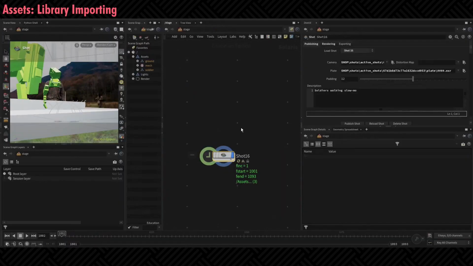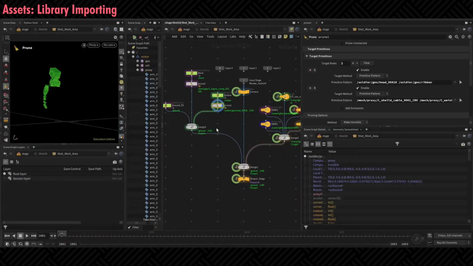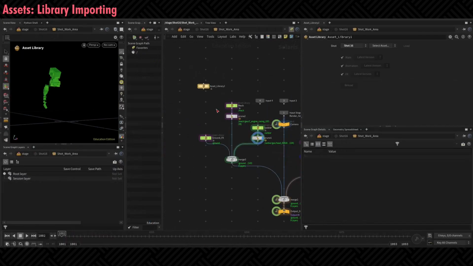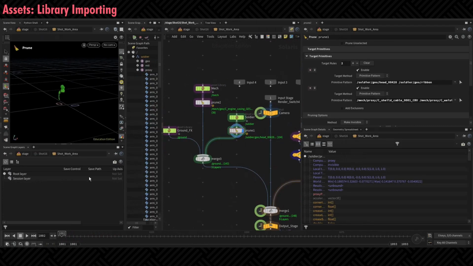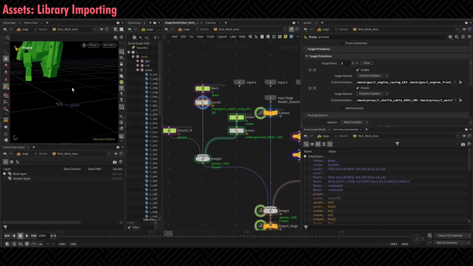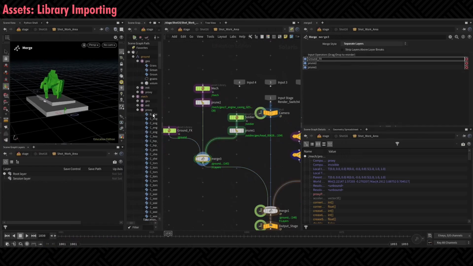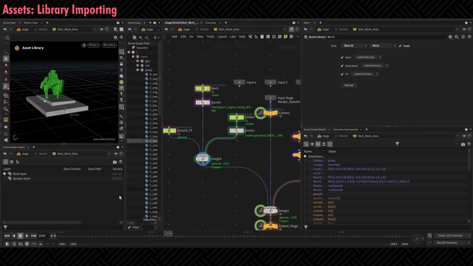Once an asset has been published, it's really easy to render. We just bring it into our shot node. It will automatically pick up what shot we're working on in this, or you can just select from the drop down. And then once you've done that, it will display what possible assets there are for that shot, which really reduces the amount of confusion and stuff by reducing clutter in the UI if there isn't an override. And you can see the proxy works really, really well. It's very smooth to run, which makes it easy to work with, especially in instances where we have really, really heavy assets. And then you can see on the asset library the different layers being loaded in.